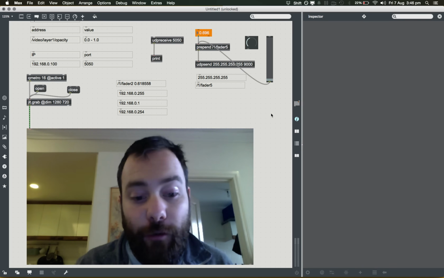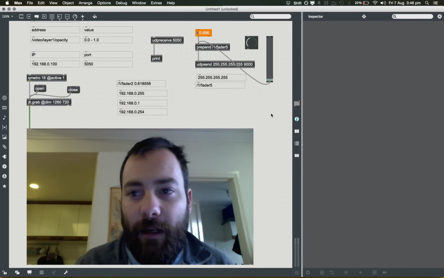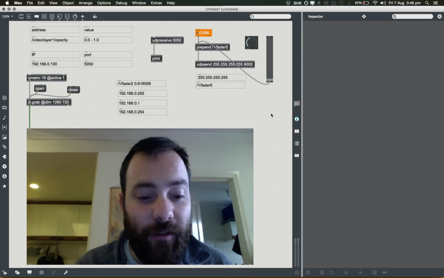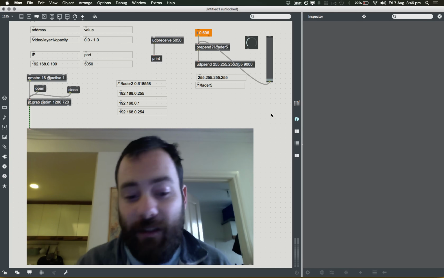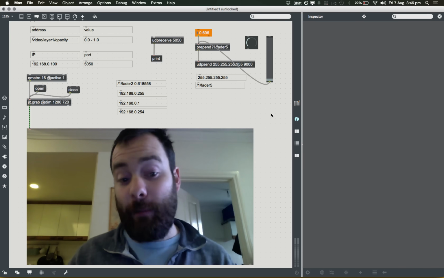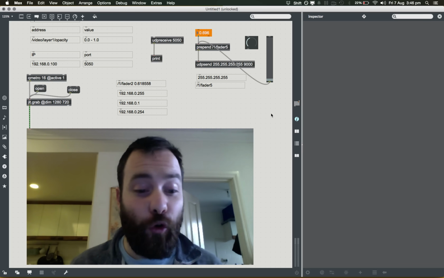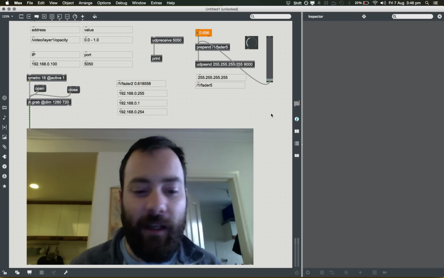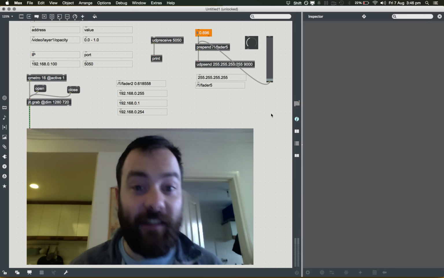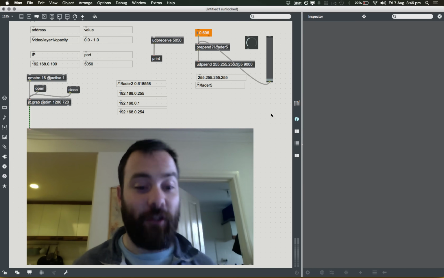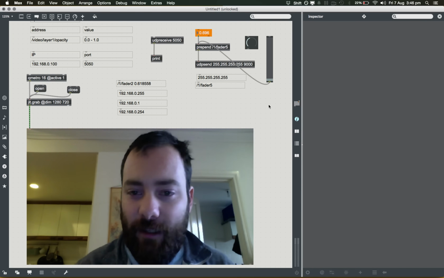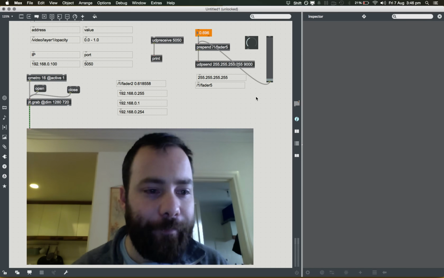So things to do: set up a couple of computers, see if you can control another computer, see if you can get them talking to each other, play around with broadcast. Get every phone you can possibly get your hands on and some sort of free OSC application and see if you can control them all at once, because you can, and it's good fun. Yeah, hope that's useful.